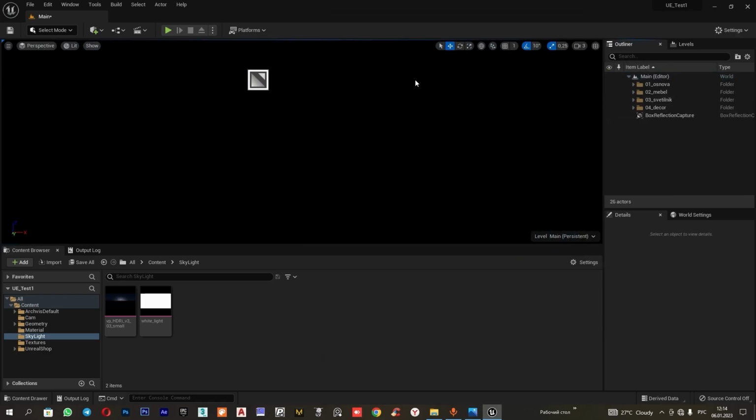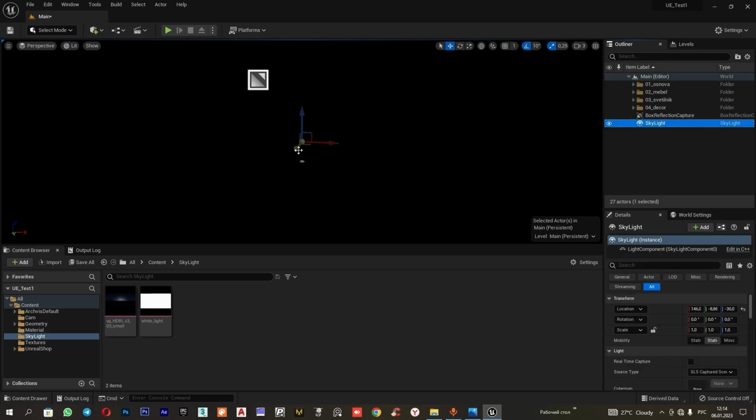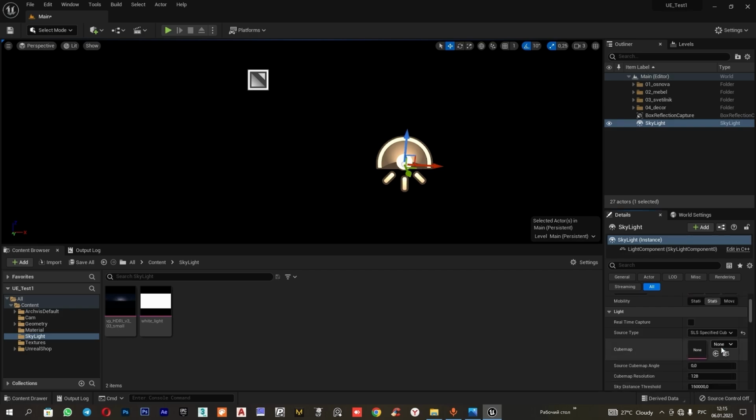We have removed all light sources, so the scene is dark. Let's go to the Light tab and select SkyLight. SkyLight can be placed anywhere in this scene without affecting anything. Currently there is no lighting. We need to configure the SkyLight. I will illuminate the scene using an HDRI map. So for SkyLight, I choose Cube Map and drag the HDRI map into the slot.